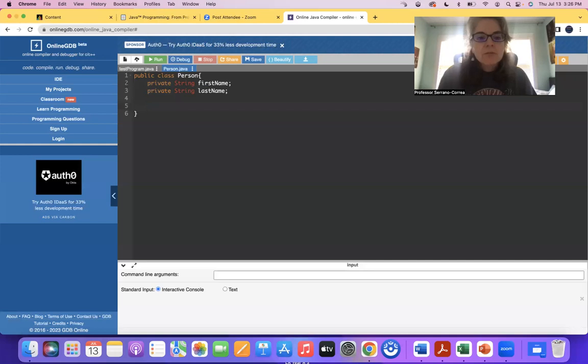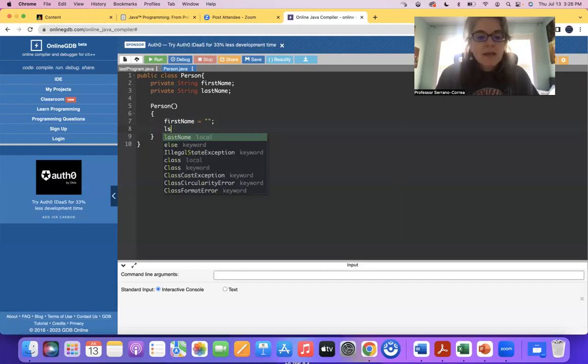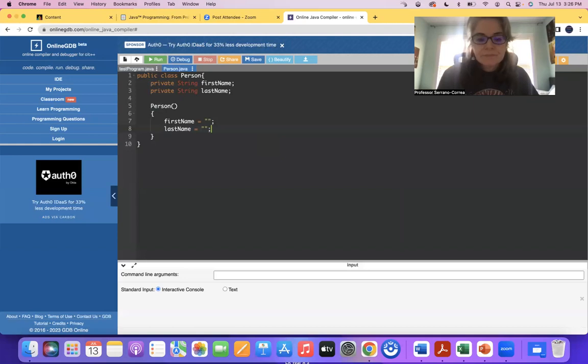So a constructor would be, first, I can create a person without any parameters. So a blank person, a person that would have no first name and no last name. Then I could set their first and last name using get and set methods. So here, first name would just be set to a blank string, and last name would be set to a blank string.